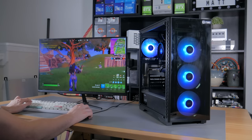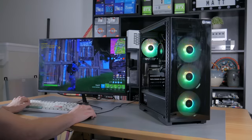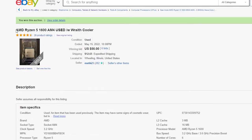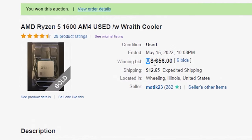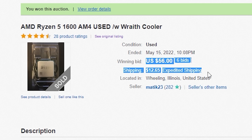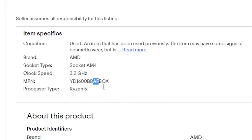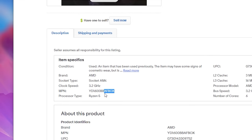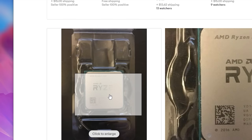With that part purchased, I knew I needed a CPU, a cooler, a graphics card, and RAM. For the CPU, I looked at a few different options and ended up snagging a Ryzen 5 1600 with stock cooler for just under $69 on eBay. The listing did say it was an AF variant, but the model number was not visible in the photo, which wasn't a big deal to me, and I was excited to see which 1600 version I was gonna get.